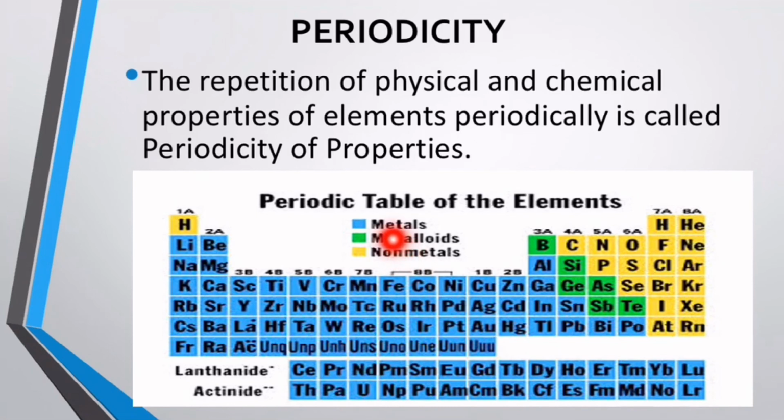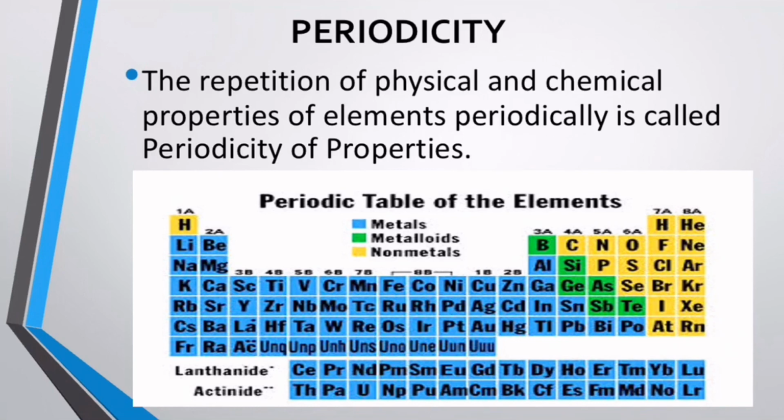Then you can see that accordingly with the repetitive physical properties, the periodic table of elements is categorized into three, that is metals, metalloids in the middle of the periodic table, and non-metals on the right hand side of the periodic table. And hydrogen is also a non-metal, which is mentioned on the left hand side at the top. So they have similar properties, that's why metals are arranged on the left hand side altogether. Then metalloids and non-metals are altogether on the right hand side as well.